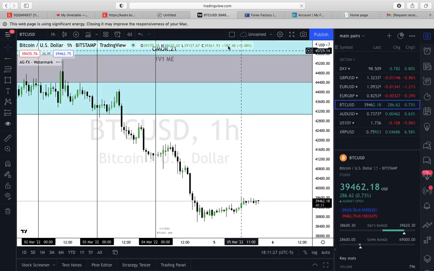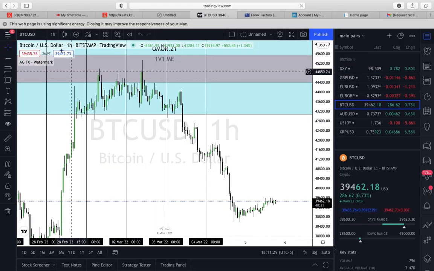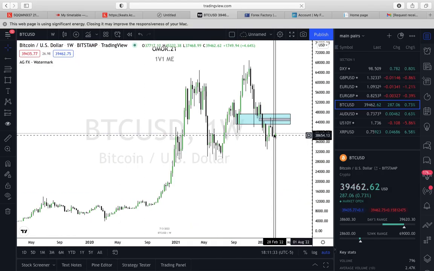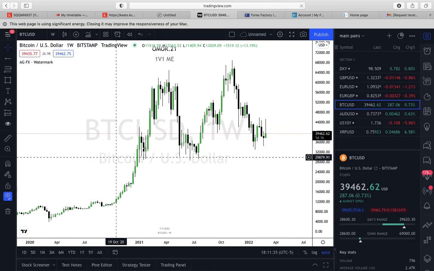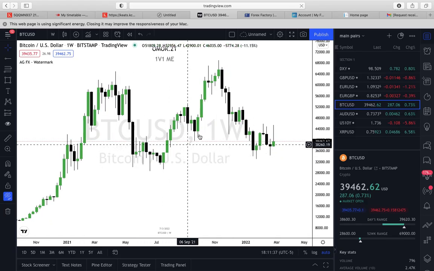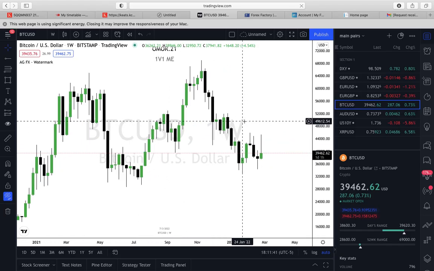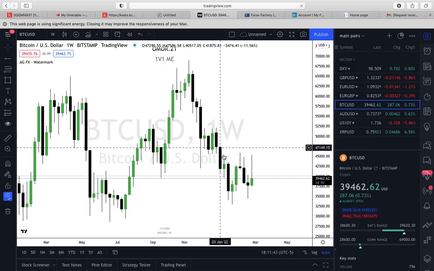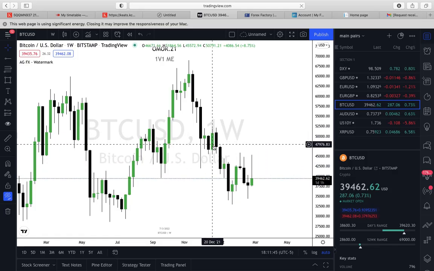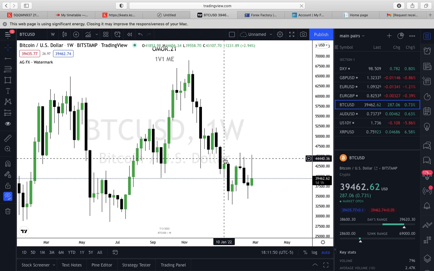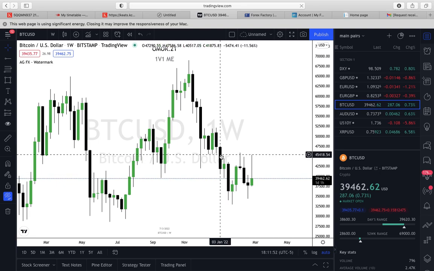Now Bitcoin. Let's go on to Bitcoin. Bitcoin. This is a breaker block that I have. This up candle before the down move, this is an order block here. And from this candle's wick to this candle's wick, we had imbalance with inside this candle's body. And what do? We fill it so nicely.